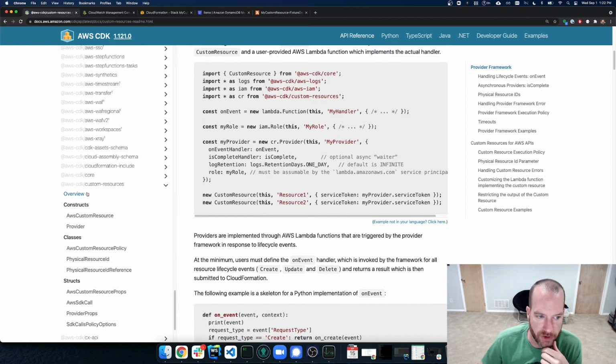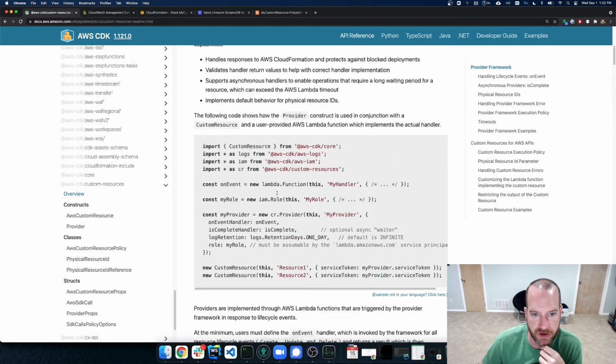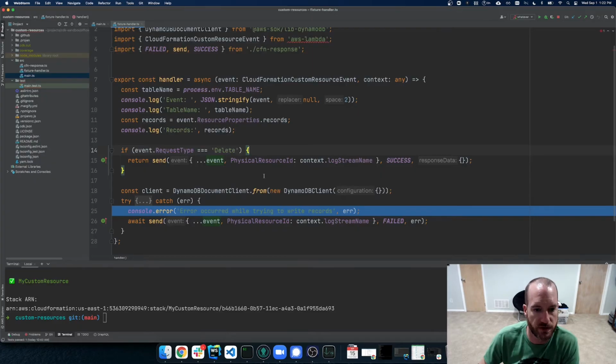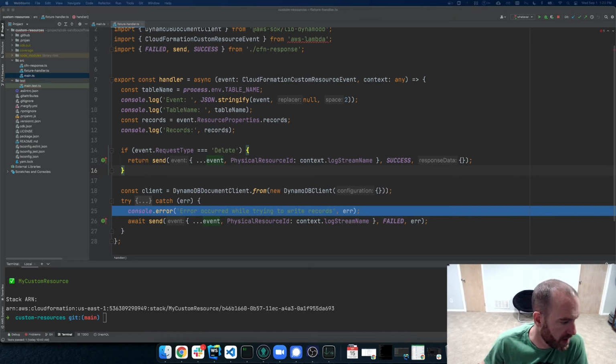As always, go to the overview page on the custom resources where you're going to start to see a good demo of it and things like that. Let's take a look real quick and see what it would look like if I retrofitted this code that we've already seen to work with this provider. And it's actually really, really simple. That's why I say you probably never want to do a custom resource like we've done here. This provider framework is fantastic. It definitely makes things a whole lot easier to work with.